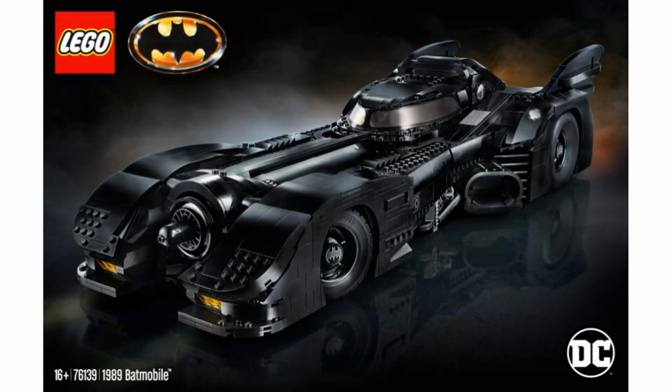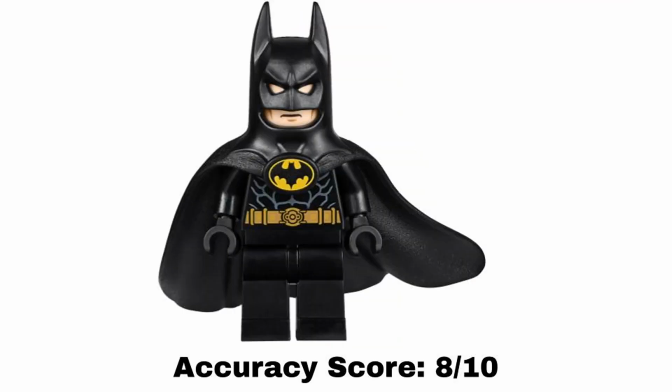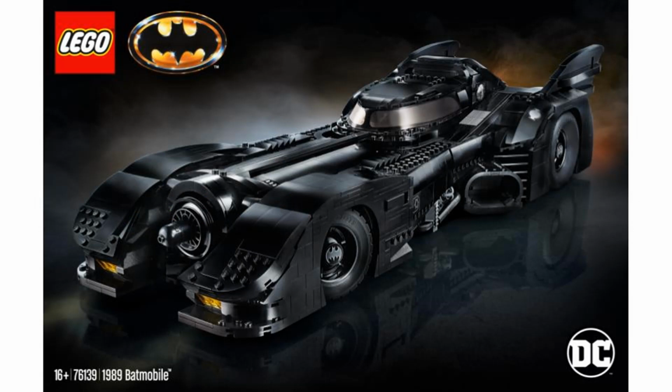A few of the minifigures could have been a little better with the color of Vicki Vale's outfit and maybe a new face print for Batman, but the builds for the sets themselves are pretty much perfect.